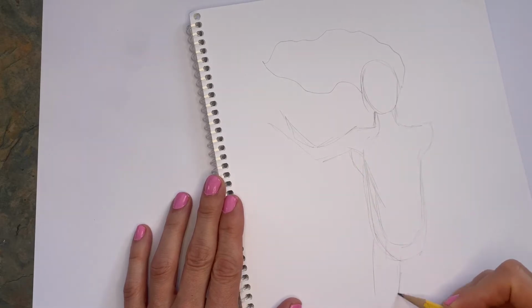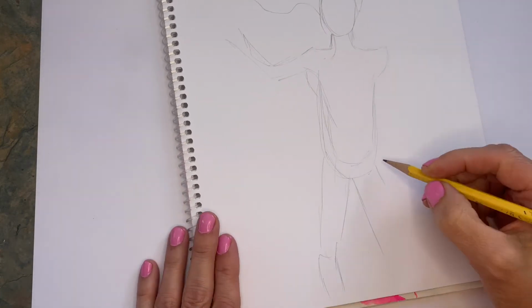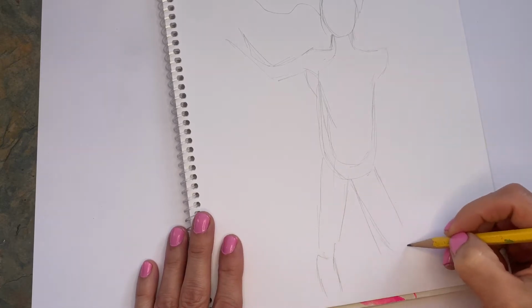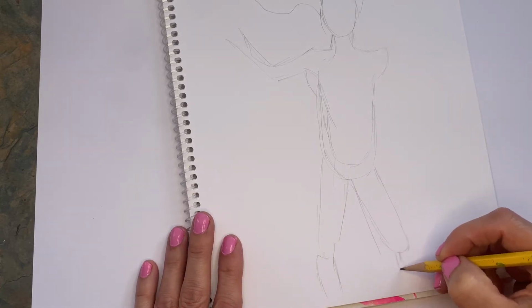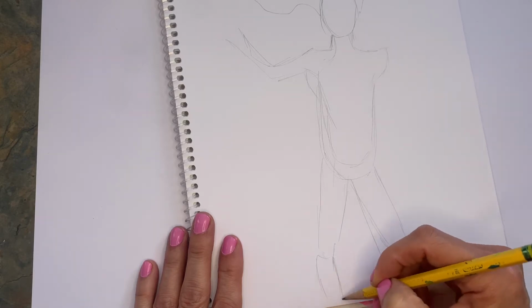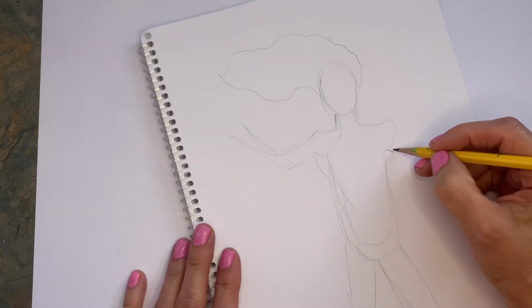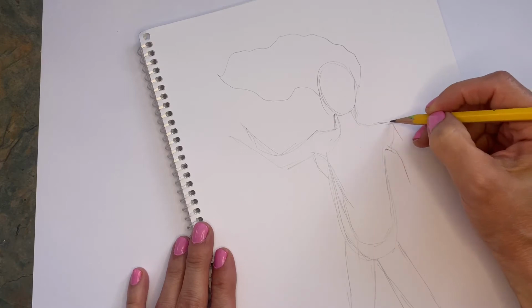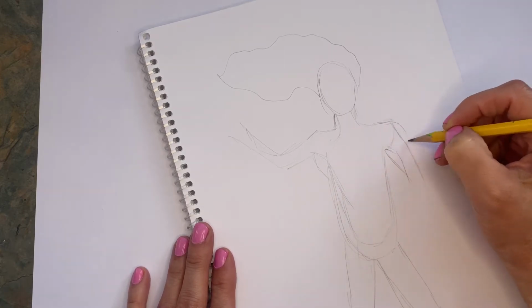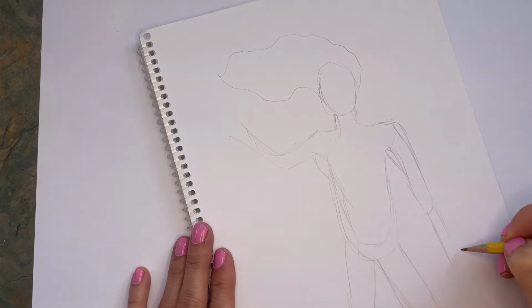You could sort of block it in, or even an oval for a body. And then you could block in your arms and legs floating out, just kind of like rectangles. And if you lightly sketch it like I'm doing, and see how I'm putting a lot of lines, if you do that, then it kind of takes some pressure off of each line being perfect. And then whichever way you like it in the end, you can kind of go over it. So I'm going to have one arm going down and one arm going up. And this is just a sketch too.